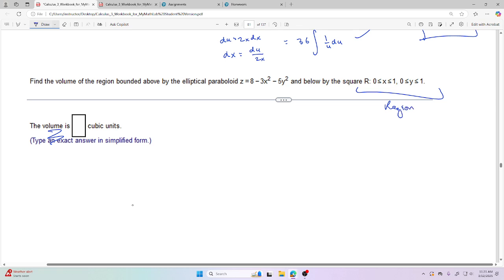But notice it says bounded above by this much. What does this really mean? I know it's almost implied. And they say the square here, well, what's my z? It's basically 0. They're going from the bottom, 0, on up, right? Again, in 2D land, when we're integrating, we're always assuming this bottom right here. That's the same thing going on here. Very good.